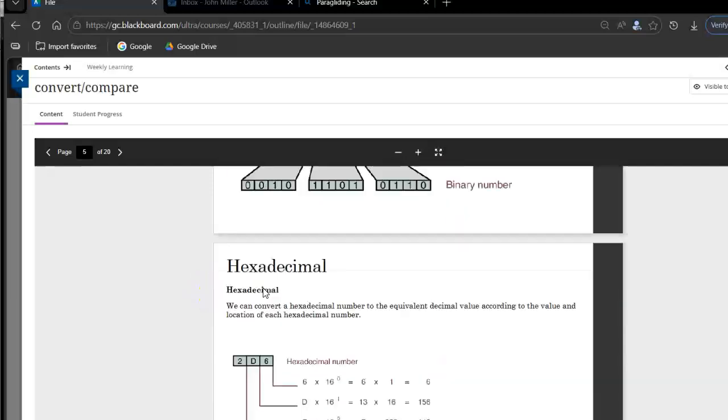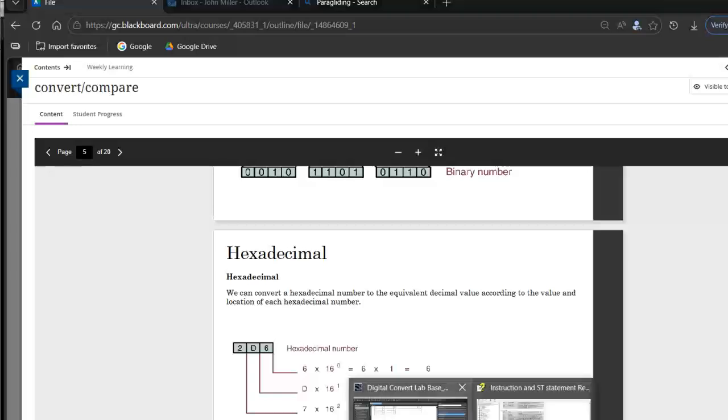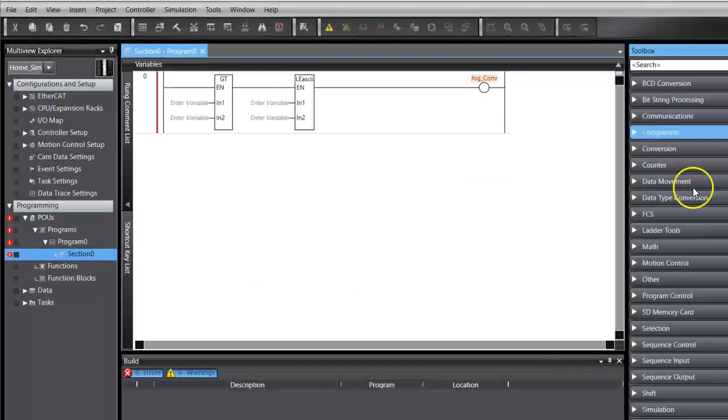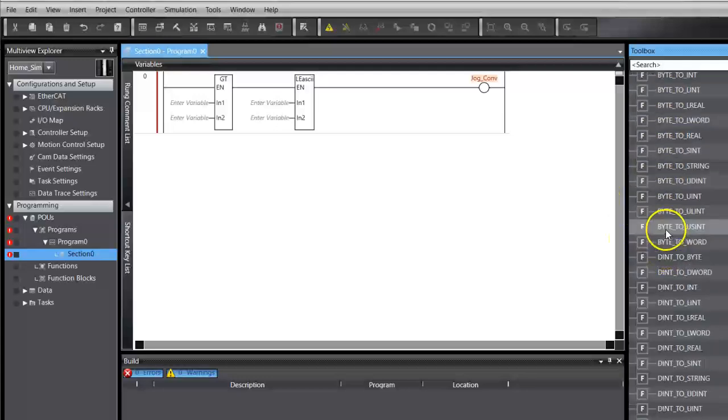Now, PLCs, of course, that's just a very bare bones bit of math. So if you do have to do some of that value, they have built-in functions to do the conversion for you. So you can get data type conversions. And you can convert all kinds of things. This is alphabetical.